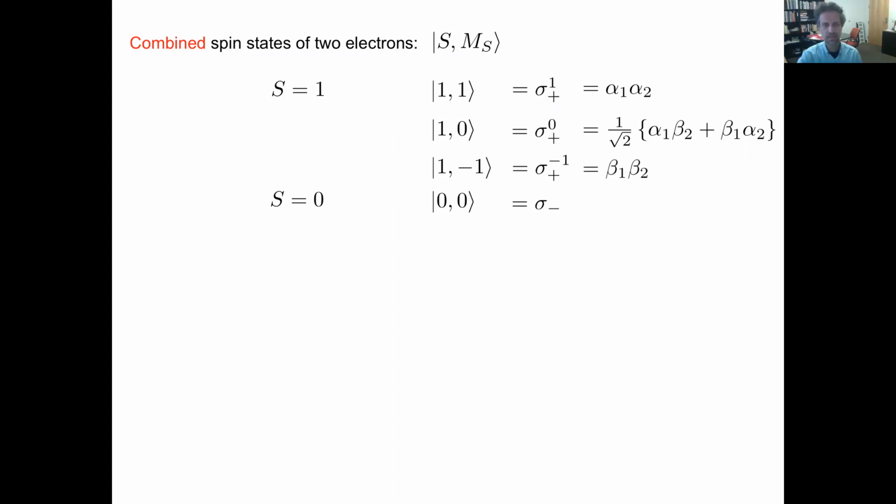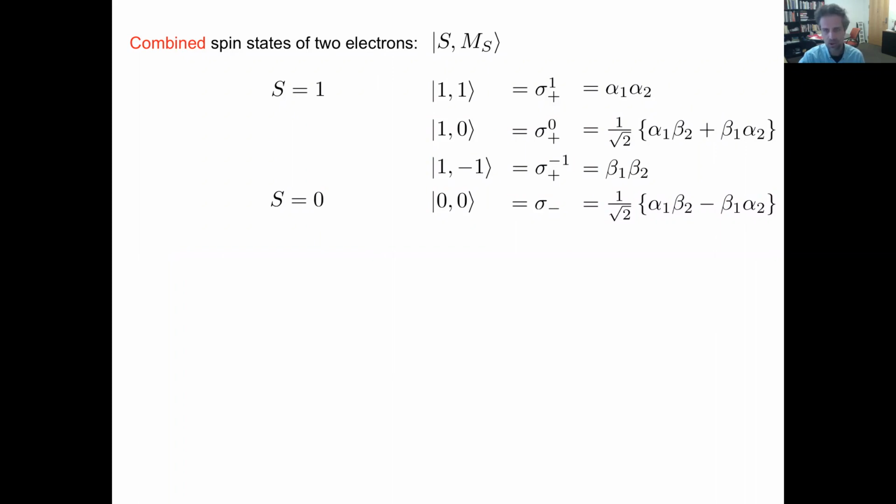And then finally, the last one that has a total spin of 1, but has a projection of -1. The -1, in this case, means that the two spin momenta are pointing in the same direction, right? So this is beta 1, beta 2. So the two electrons are both in the spin down state. You can see here the first one and the third one are kind of easy to understand. The middle one is a little bit more difficult to understand. The reason is that truly this is a combined angular momentum. It's not individual momenta, it's really the combined state that defines the properties. The final one then, how do we write that? Well, that is kind of analogous to option number 2, but now the plus sign is a negative sign.